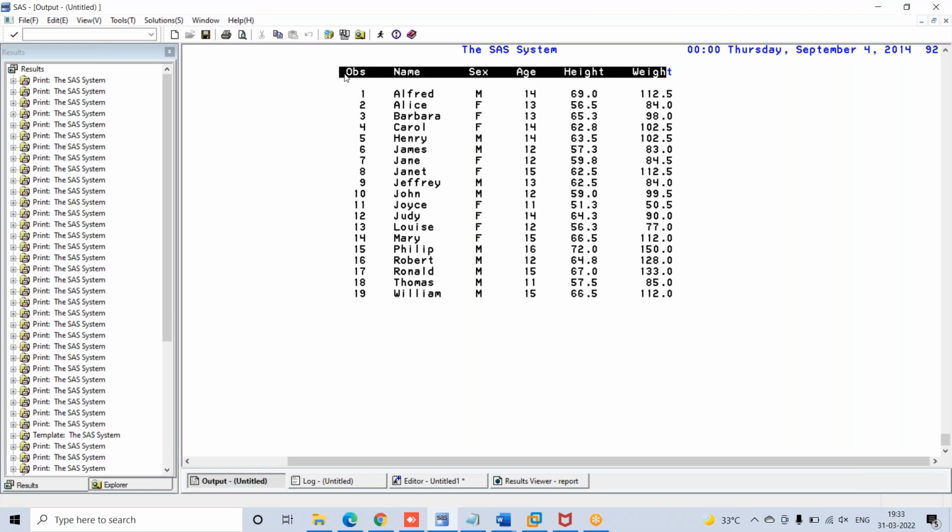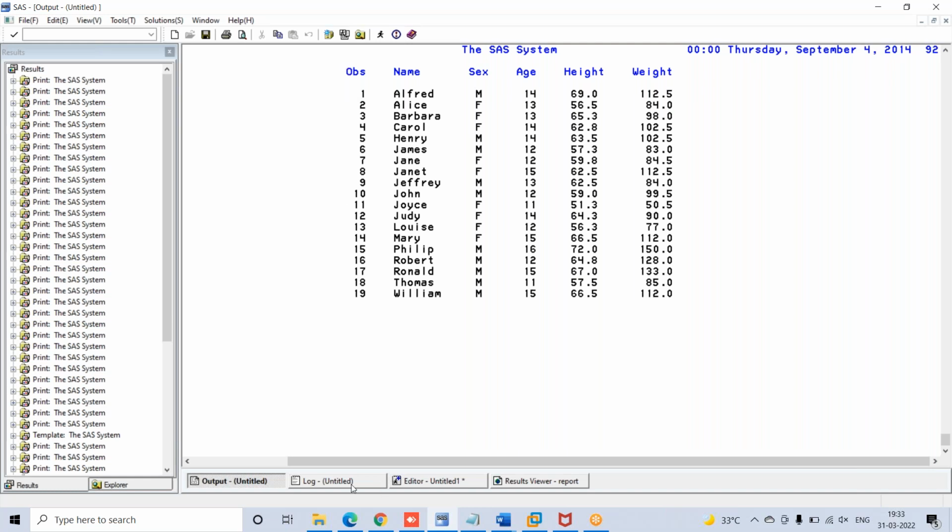In short, it is the number of characters that can fit into one line, 1, 2, 3, 4, 5, 6, 7, 8, 9, like this, including spaces. It even counts the spaces.